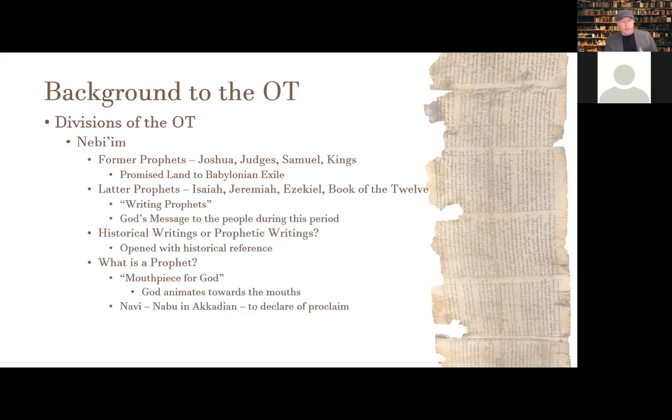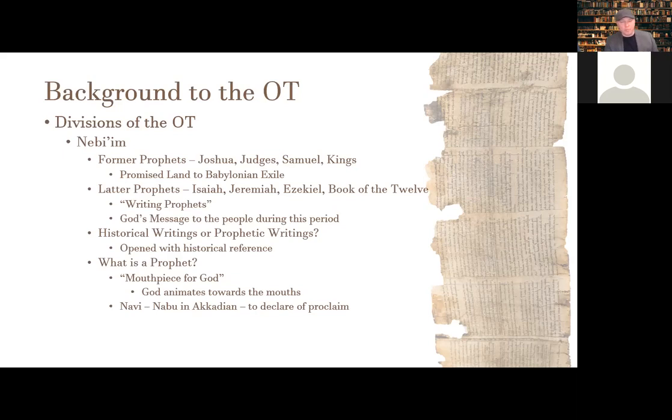So what is a prophet? We hear this word, and if you're like me early on, we hear this word prophet and we think fortune teller, soothsayer, and there is a different word for seer and that type of work in the Bible. But the word prophet here, what does that word mean? We've come to know it as being the mouthpiece of God. These are the people that speak for God.